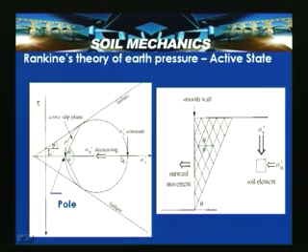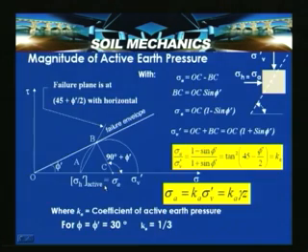Here, both the upper part and the lower part of the Mohr circle are shown. In this next slide, we have considered only a tau-sigma plot, where only the upper part of the Mohr circle is shown. Here again there is a failure envelope, with phi dash being the angle of internal friction, and sigma v dash is the vertical stress at a depth z, which is nothing but gamma z, and sigma h dash active is nothing but sigma a, which is the active earth pressure.